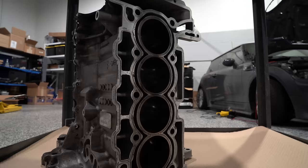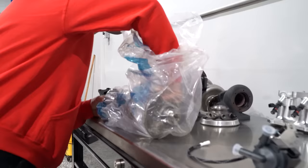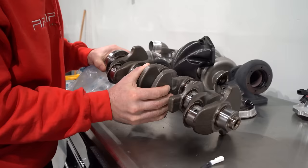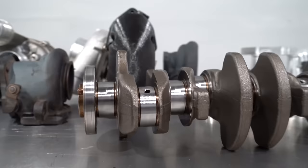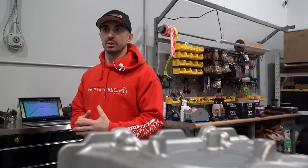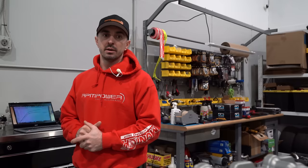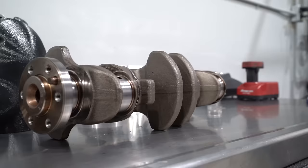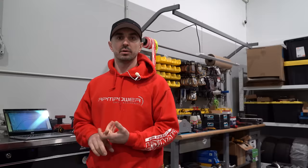The crank is very strong — it's the same crankshaft as in the N14 engine. I've pushed them to over 400 foot-pounds of torque and never had a crank problem. That eliminates the need to look for an aftermarket forged crank, because in my personal opinion, the machining quality and quality control from an OEM manufacturer is way more superior than most aftermarket choices. Bearing choices — the factory bearing is very, very good quality. I've used them in cars with 500 horsepower and never had any issues related to oiling, crankshaft, or bearings.